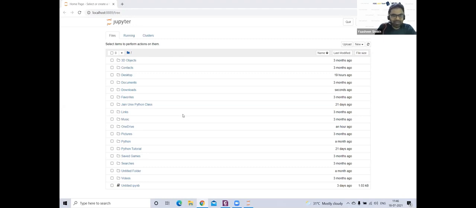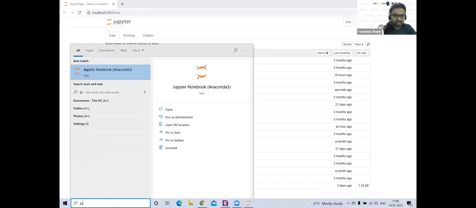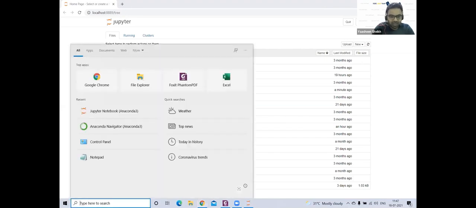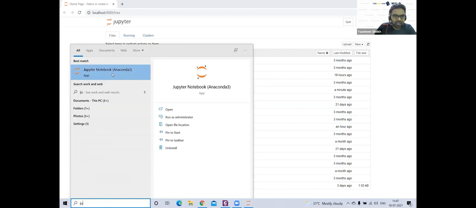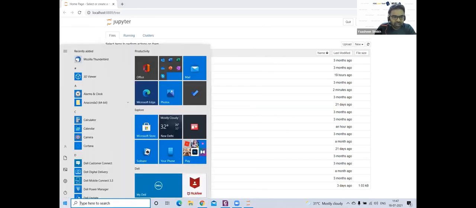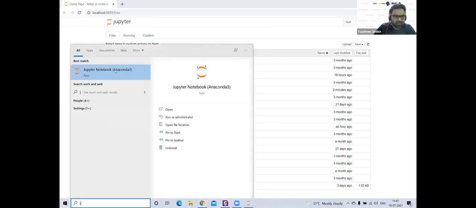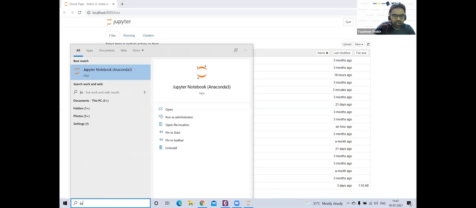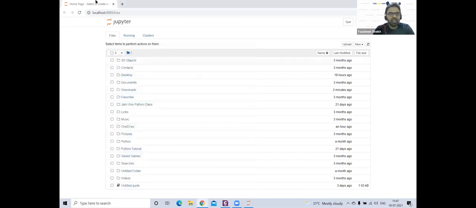I'll repeat it one more time. So go to Jupyter, click on Jupyter, click on Jupyter Notebook. It will automatically open up the browser. That's all. You do not have to open up Anaconda and then go here. I'll show you the shortcut. Go here, click on Jupyter in the search window, click on Jupyter and click on this. It will automatically open it in a browser. Always go to Start. You can search for Jupyter here and click on it. Either way, search for the program Jupyter or go to the search window and click on Jupyter, and this one will get started.